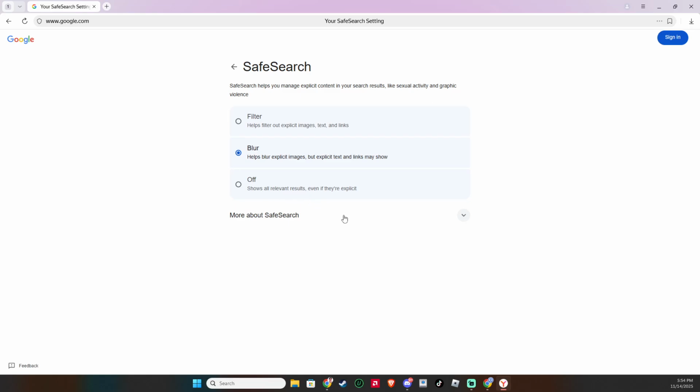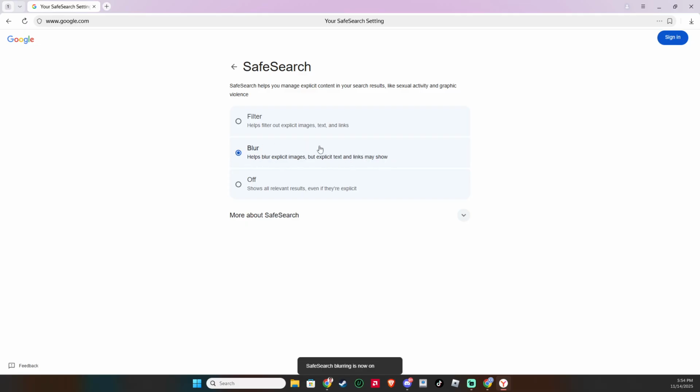Here, you'll see a few options to choose from, depending on how much filtering you want. For instance, if you're looking to see everything with no restrictions, you'd select the option labeled No Filter to completely disable Safe Search. Meanwhile, if you're only looking for a partial reduction in filter settings, there might be a moderate filter or similar options you can choose from. Changing these settings gives you more control over the kind of content that pops up during your searches.